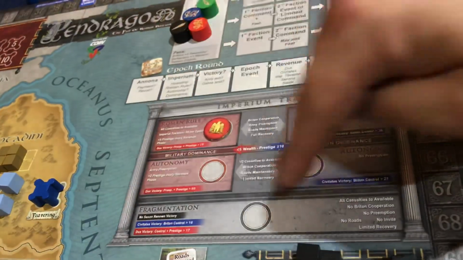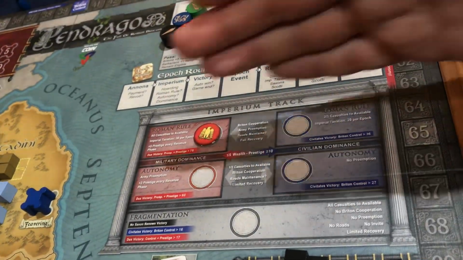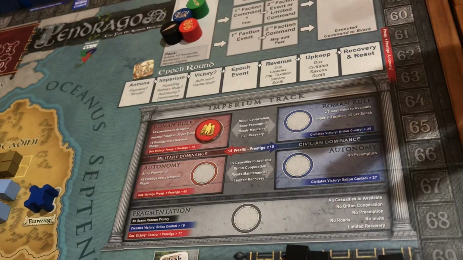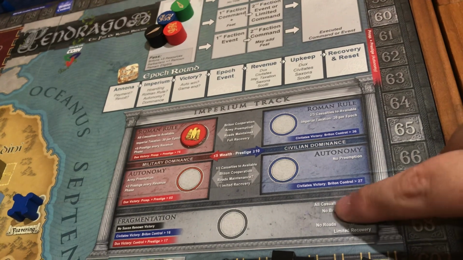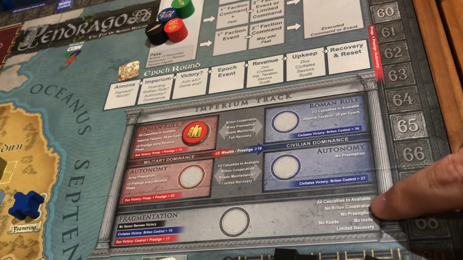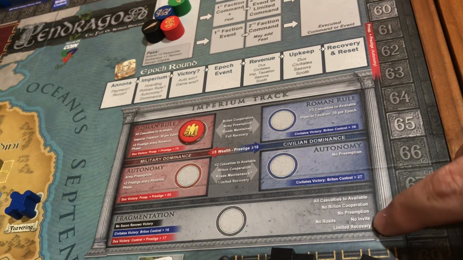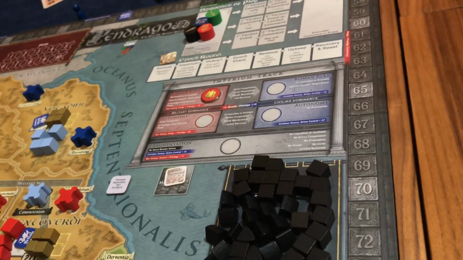So this is an extremely important part of the board to understand, and as each change happens, more and more stuff occurs. Like even down here, there's no British cooperation, there's no preemption, there's no roads, no invites, and limited. Basically, fragmentation is all out war. It's anarchy. Okay, so I'm not going to get into that anymore.